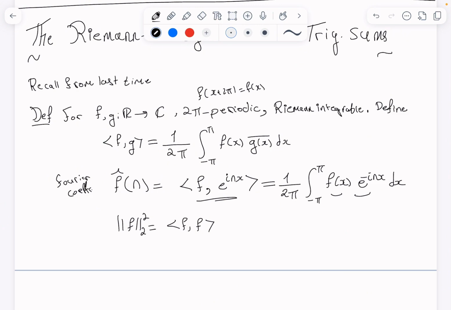And lastly, based on this definition as well, we may introduce a norm, and that's going to be defined as the square root of the inner product of the function with itself. In other words, we define the L2 norm of a function f to be, like you take that integral, the inner product, so you put f here, and that becomes absolute value squared dx, and then you square root the whole thing. Okay, so this is the L2 norm of the function.